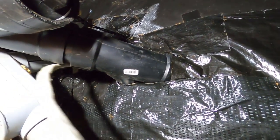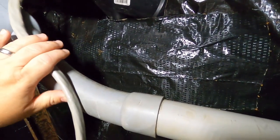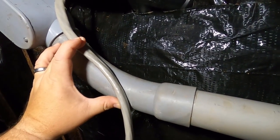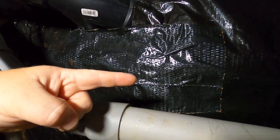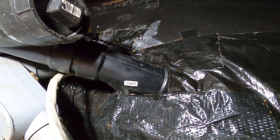So here is our wire that we have run down. I'm going to go along this conduit, and I wish I had some zip ties to zip tie it, but I have duct tape. So hey, good old fashioned duct tape, that's good. I'm going to tape it in place, and we're going to work our way that way, which is towards the way we're going to install the mini split and run the wire out through the basement wall.